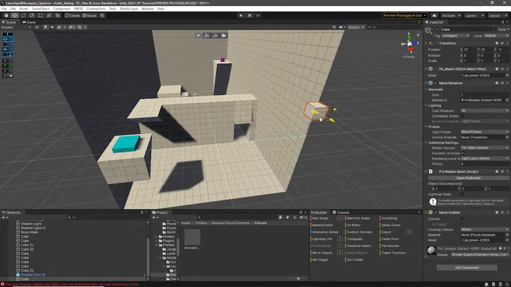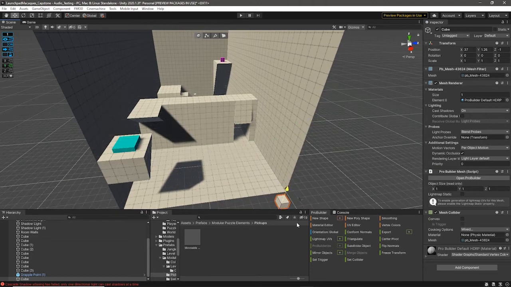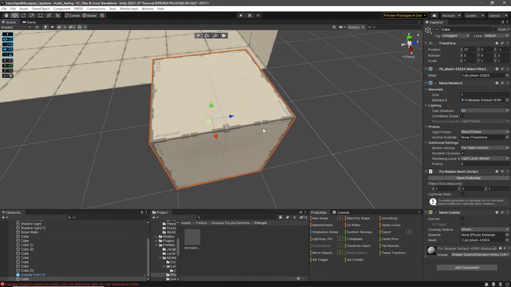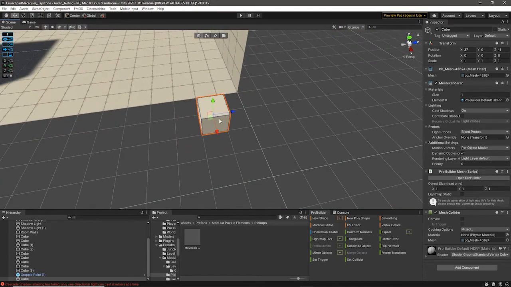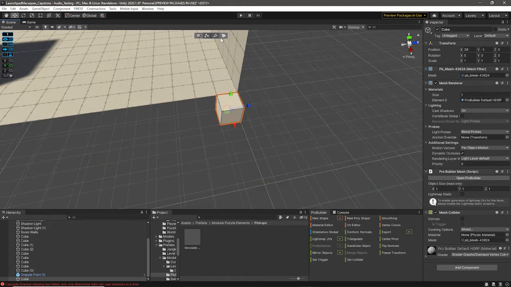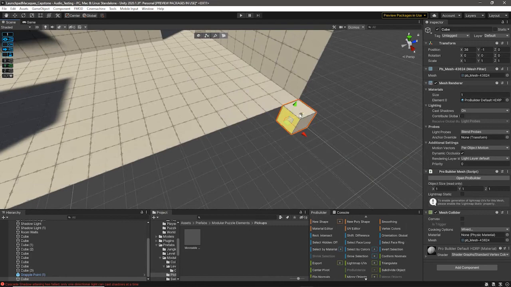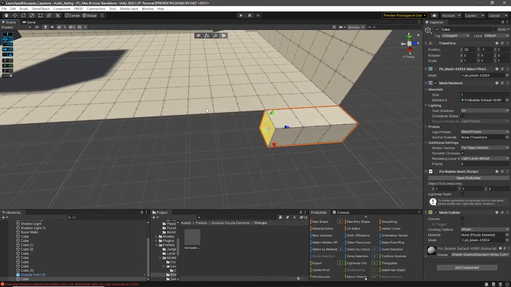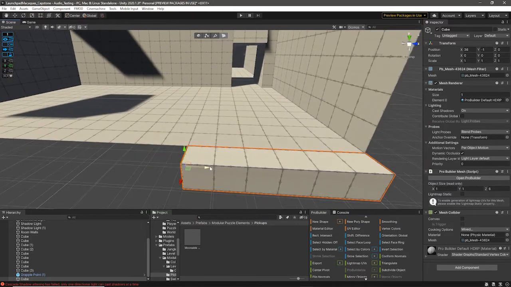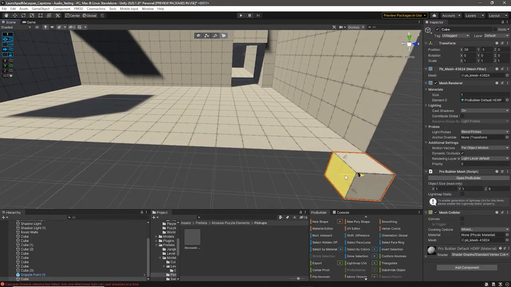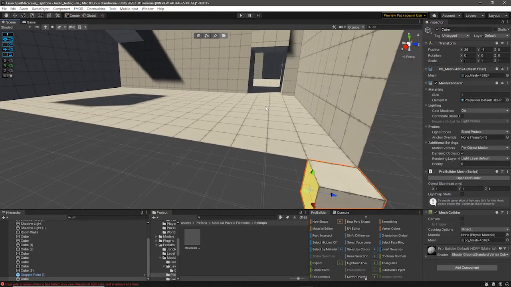And I'm going to drop it down to the bottom right hand corner just so I can keep track of where it is. By the way, I don't know if you guys know this, if you hit F on your keyboard, it will focus on whatever object you have selected. Really useful if you're trying to get around fast. I'm going to pull this to where I want one half of the door to be, and I'm just going to have it in line with this door here.